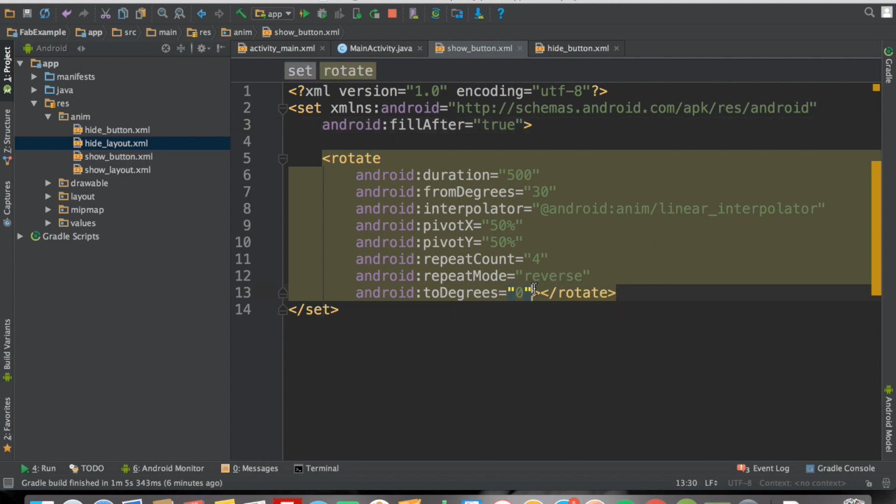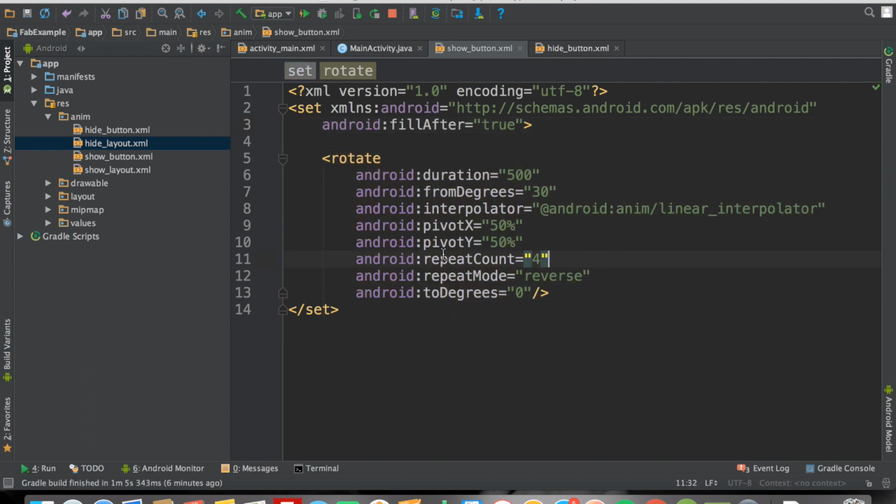So what we have right here is the rotate. Why do we need to rotate? Because we need to rotate the plus icon. To do that, there is a duration. The duration is in milliseconds, how long you want to rotate that icon. We're going to rotate the icon within 500 milliseconds, and from which degree?